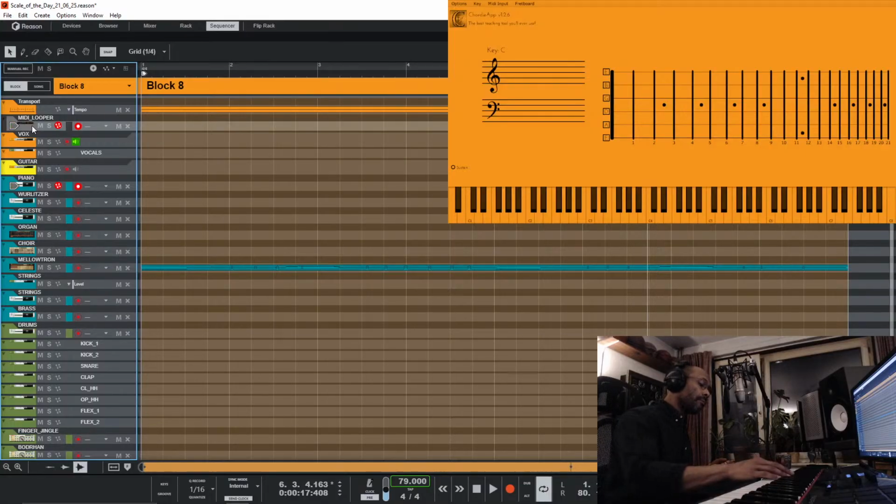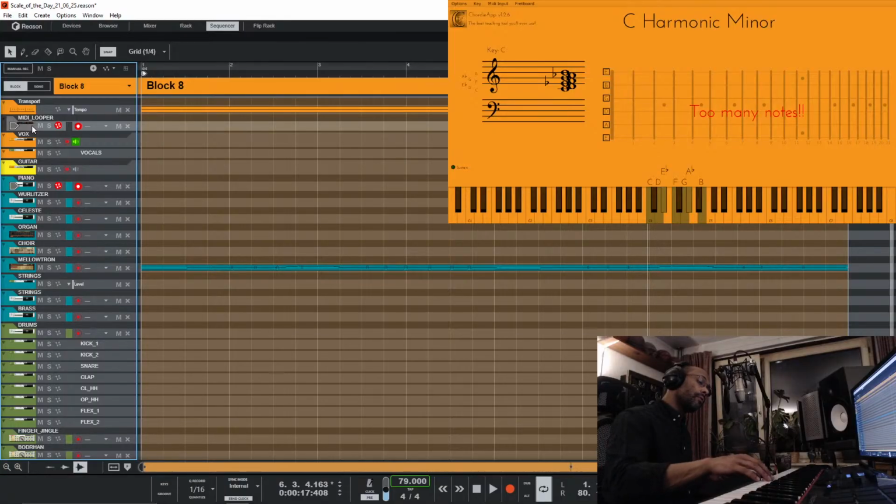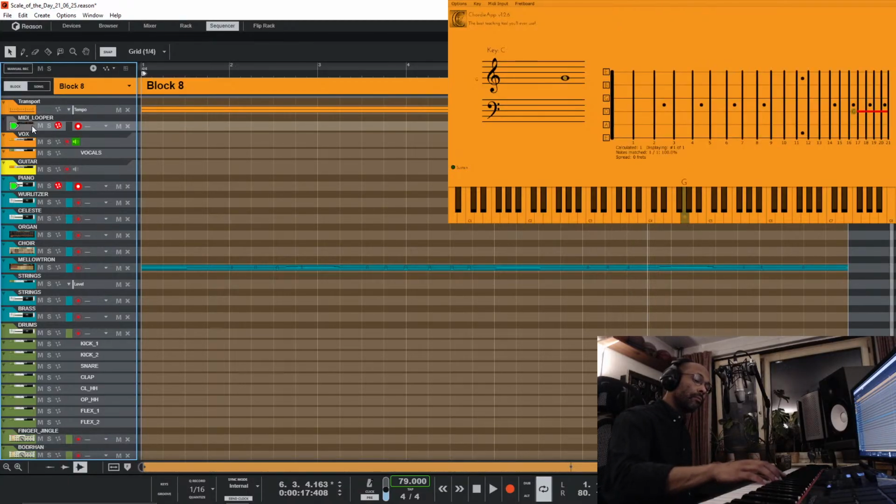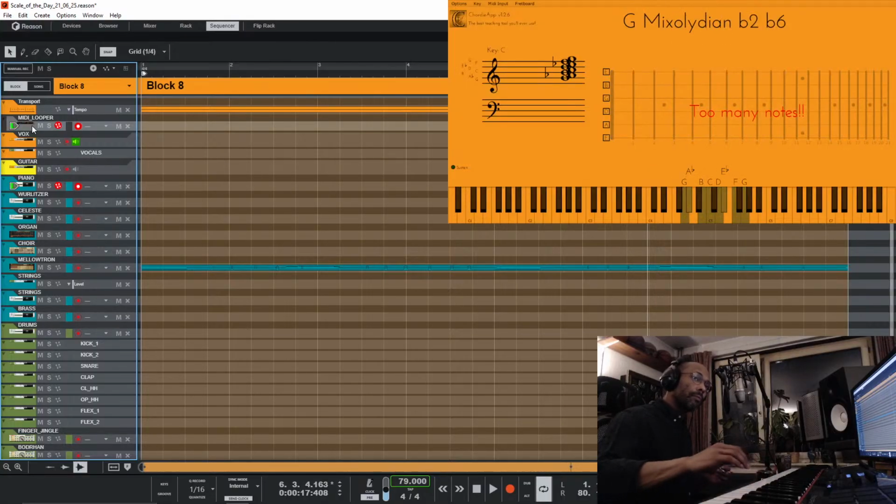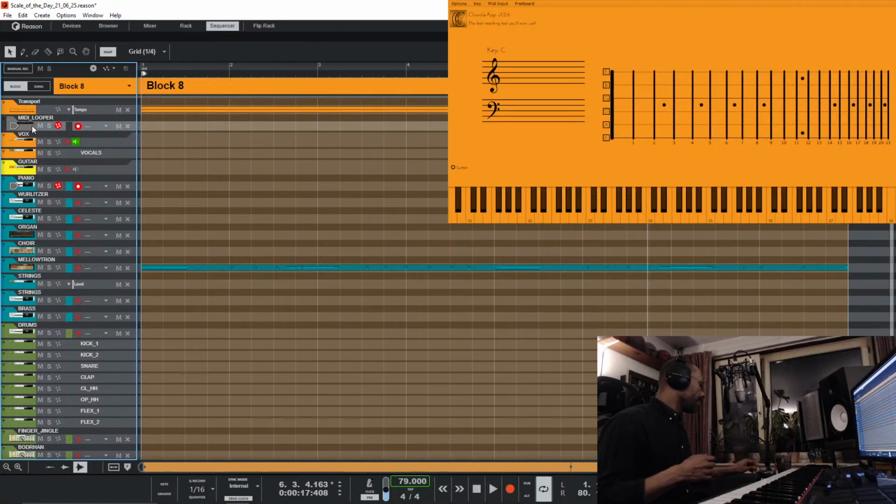Long story short, the harmonic minor is one of the best minor modes because it has the minor third in there. That step. If we start that on the fifth degree, which is a G in our case for C minor harmonic, we get what Chordy calls the Mixolydian flat 2, flat 6, sometimes called flat 9, flat 13, I don't know. But a better name to memorize is, I think, the Phrygian dominant scale, or I think also Spanish gypsy scale.